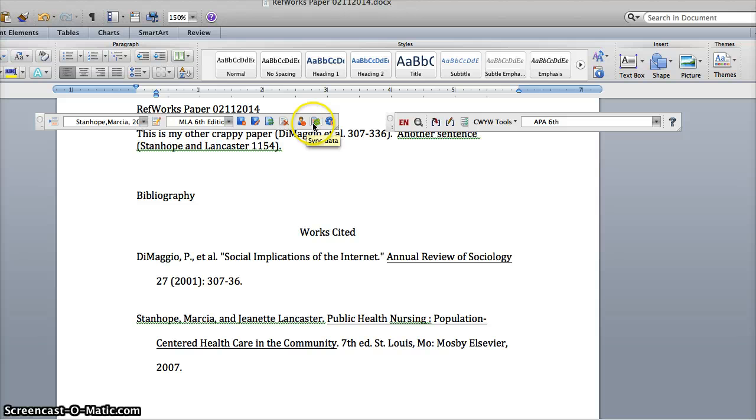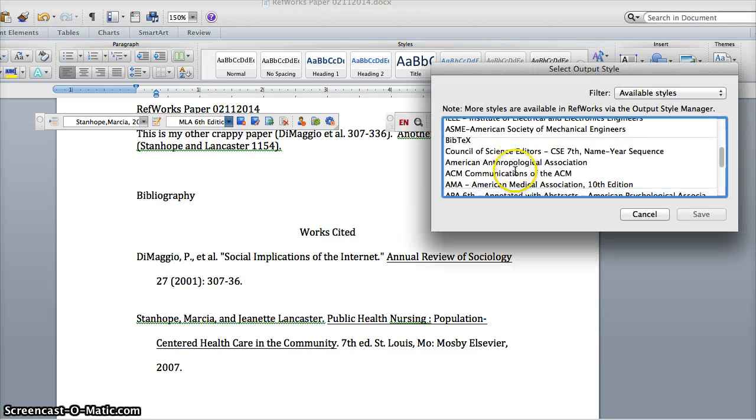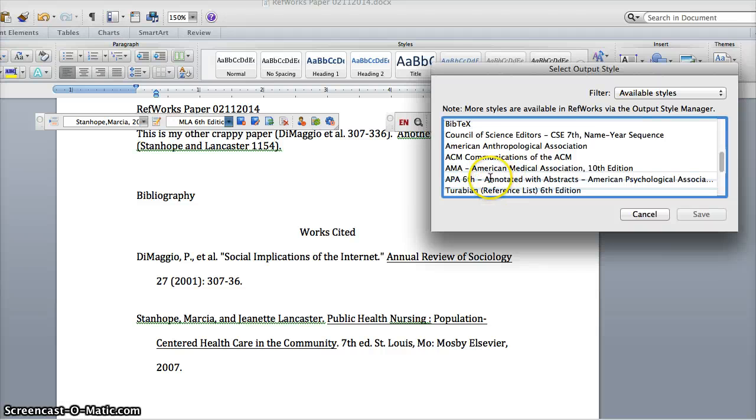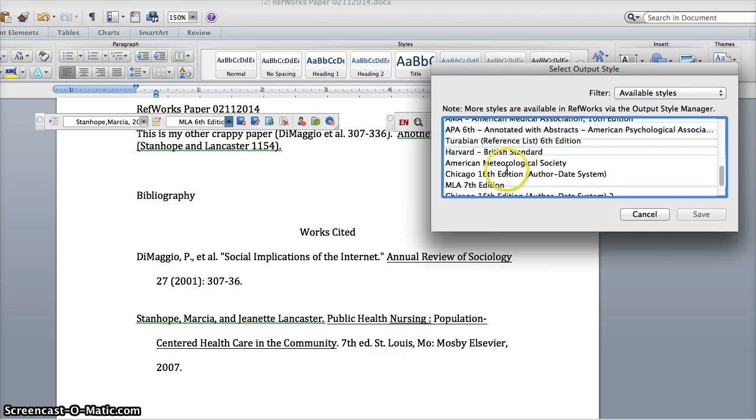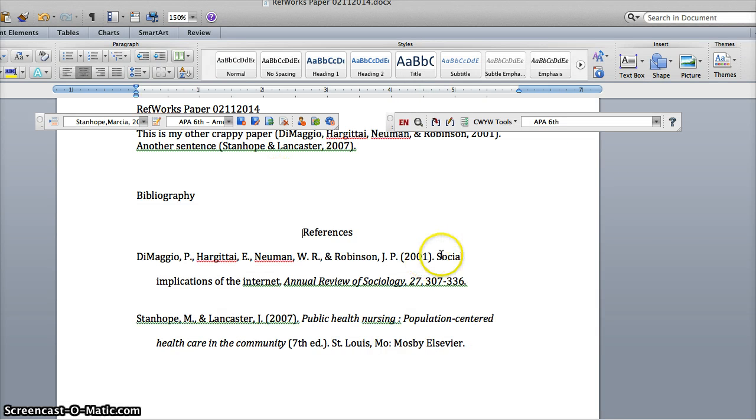So there are other commands you see me hovering over here. The most common one you'll want to use with either of these is to change the style if you have to in midstream. So if we change the style to something different and we wanted to, there's APA somewhere on there, we'll say MLA to APA 6th edition. We wanted to do that. You can see now it's changed it all automatically and everything's there. That funny Google word is gone too. So basically the same process. I don't want to make it any harder than it is.